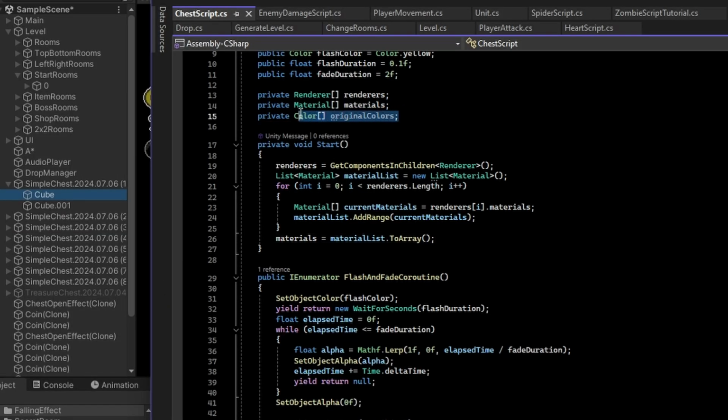I have an array up here that's actually garbage. This was the original colors. We're not changing the colors back, so we don't need to save that. I deleted all the code related to that, but we can just probably get rid of this.